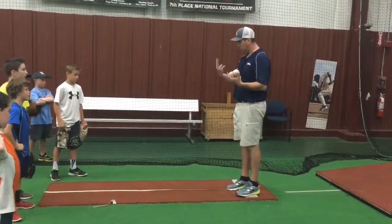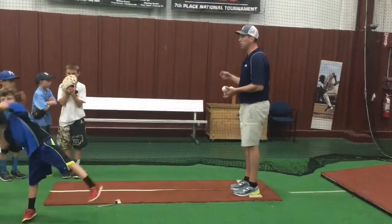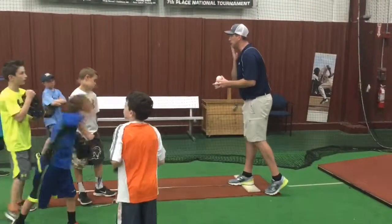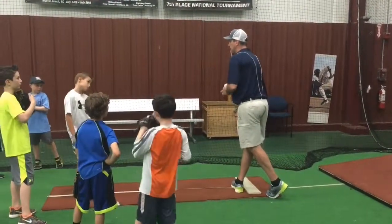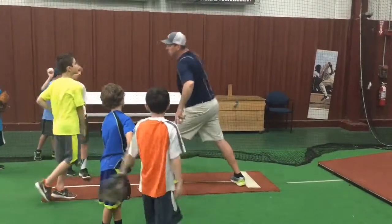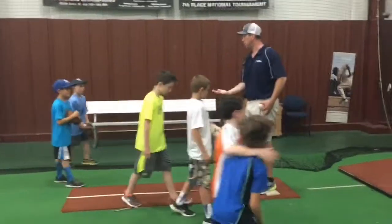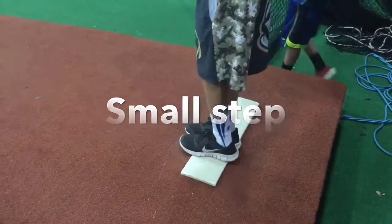So basically, those two steps, they're not going to give you any power, but they can hurt you. So you want to make sure you're doing them the right way if you're going to do your rocker pivot. Do you understand that? Stay in the line. Pivot, rocker, pivot. Still in the line. Look at my chin. It stays in line the whole time when I'm throwing. So cut down on your rocker step so you stay over your pivot foot and over the rubber a little more. Okay? Go ahead.